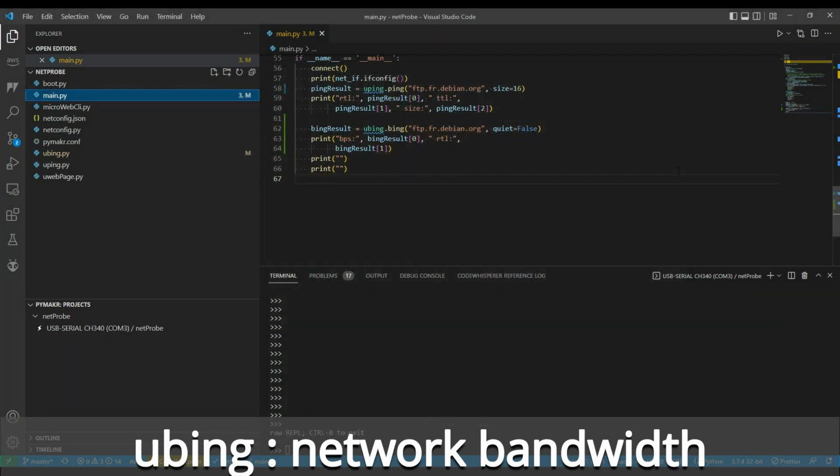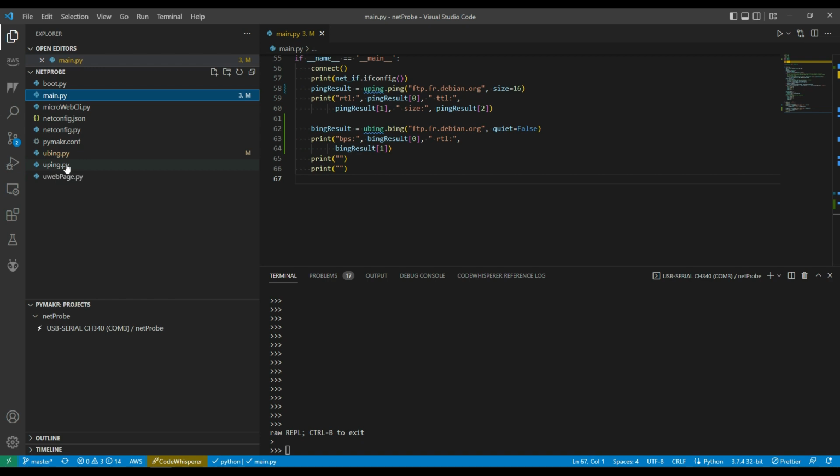So the next routine I brought in from OurProbes was the Bing routine, and Bing routine works by sending different length ICMP packets to a target, comparing the times that they take to come back for a small ICMP packet versus a really large ICMP packet, and estimates the bandwidth in bits per second based on that time difference. Also, because of the latency that's in the Olimex device for talking to the network driver, it also does some local tests as well to just get a baseline for how fast the network interface on the Olimex can get packets out, just so it doesn't affect the overall Bing times.